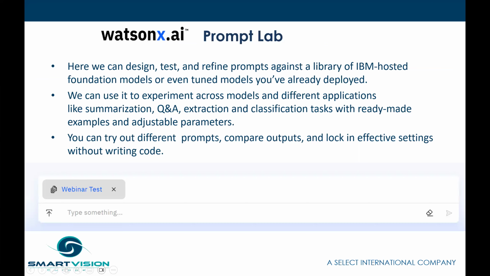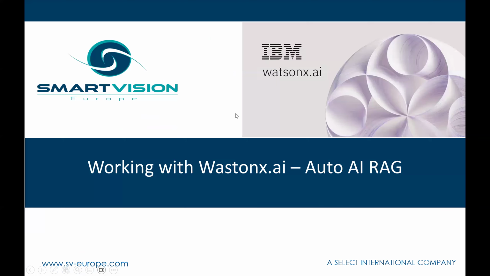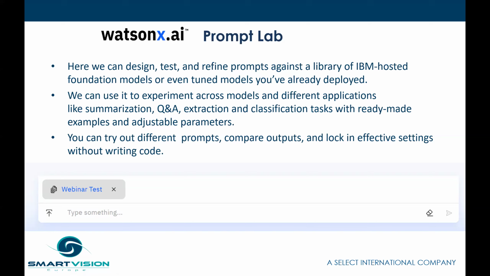What we're going to do is go to Prompt Lab after this, and I'm going to show you this. Prompt Lab is where we can design, test, and refine prompts against a library of IBM hosted foundation models. Those are LLMs, or even tuned models you've already deployed. We can use it to experiment across models and different applications like summarization, question answering, extraction, and classification tasks. You can try out different prompts, compare outputs, and lock in effective settings without writing code. So that's what we're heading towards here.